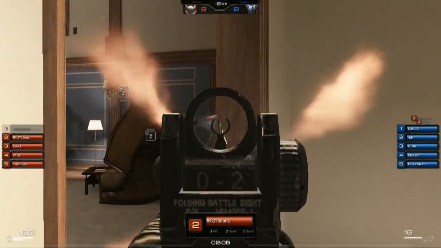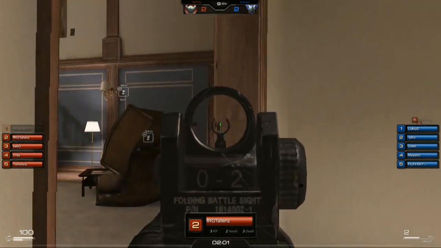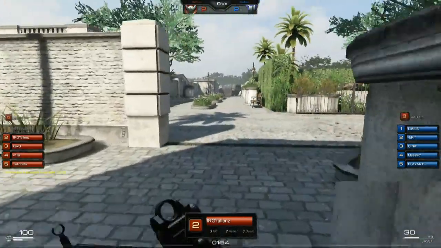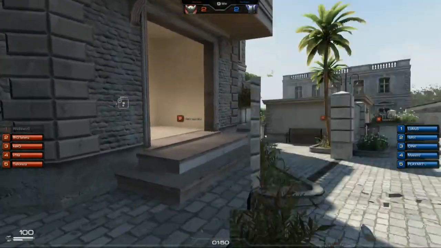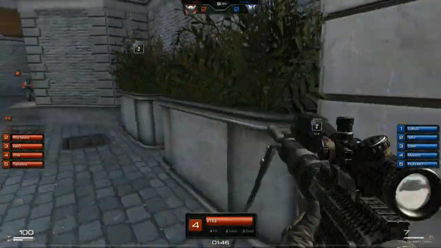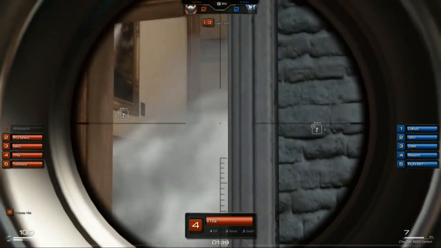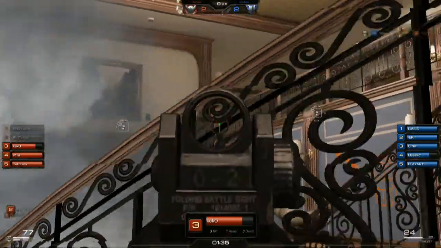So it looks like Fallon fancies his chances against Playart. I'm not sure if I would, but Fallon's going in for it, spamming away. Back inside, trying to slow things down here. It looks like the attacking side are going for a bit of a hefty push through mid.